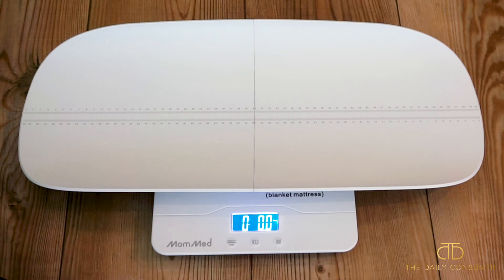This is really nice to have all of those different options and versatility. When I was breastfeeding, it can be a little confusing wondering how much milk your baby is getting, so this is a great option for that. If you're wanting to track feedings while breastfeeding, or if you really just want to see how much your baby is weighing from month to month before you go to your doctor's office.